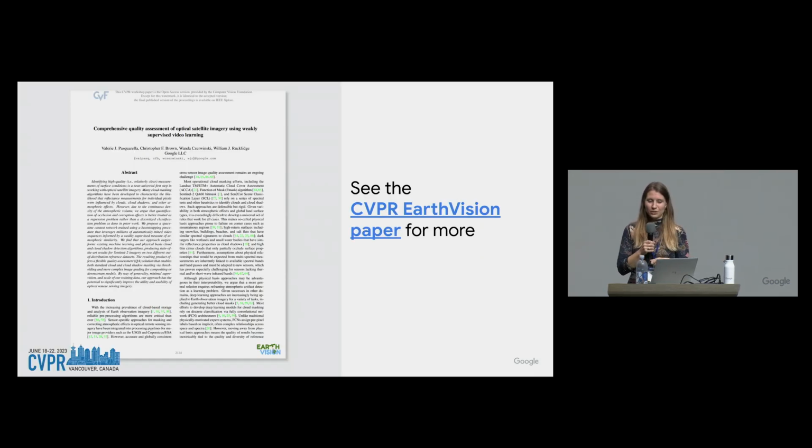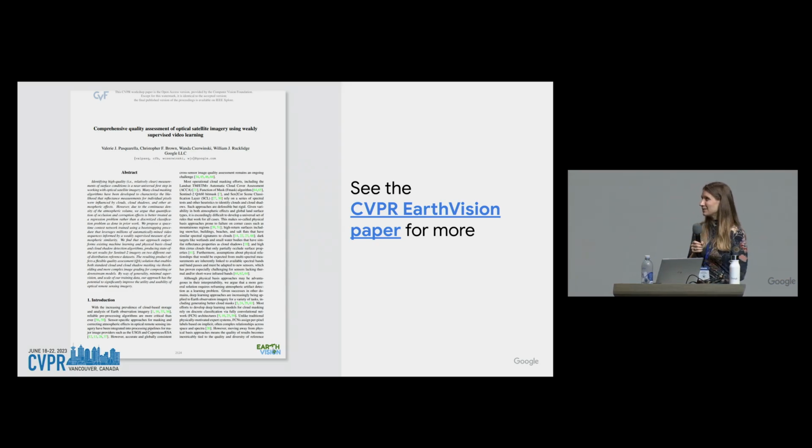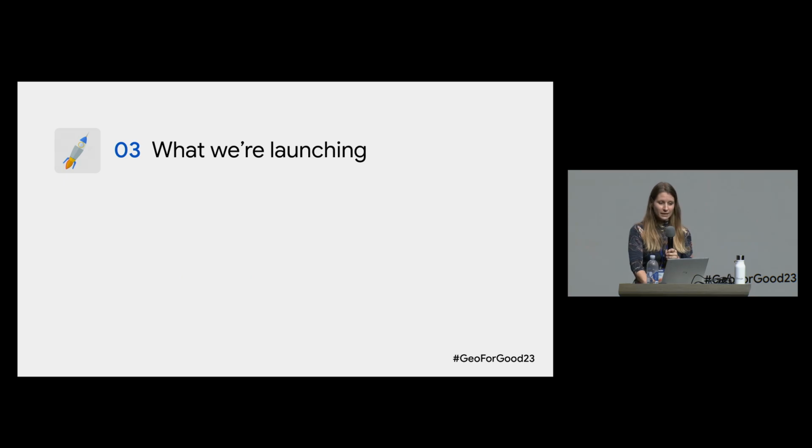And if you want to learn more, read more, or revisit anything I talked about in all the technical and mathematical details, we had a conference paper at the Computer Vision and Pattern Recognition Conference in Vancouver back in June. That has a lot more examples and more details on the model. If you'd like to read more, the link is in the slide deck.